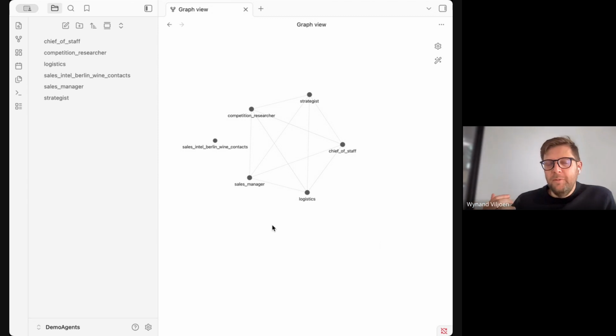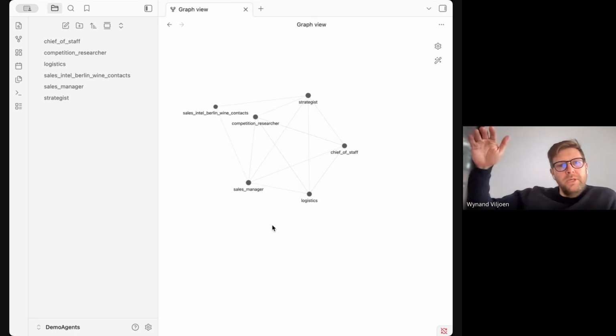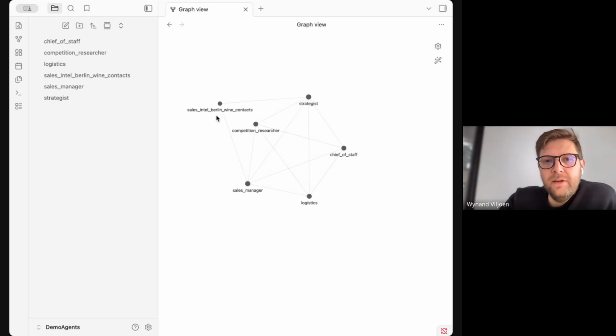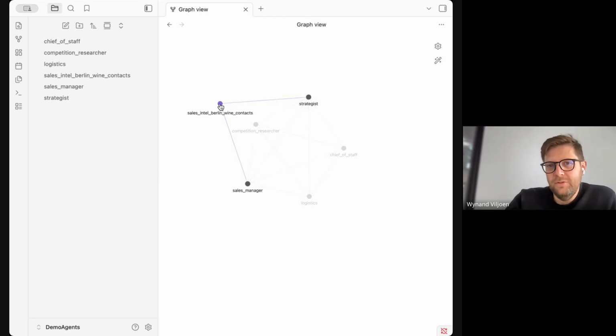You'll also start to run into other problems at a specific point. Oh, there's something happening. The strategist and the sales manager are already linked to the sales intel that the agent created while we were using Cowork.